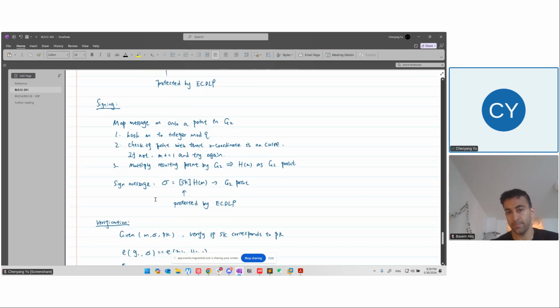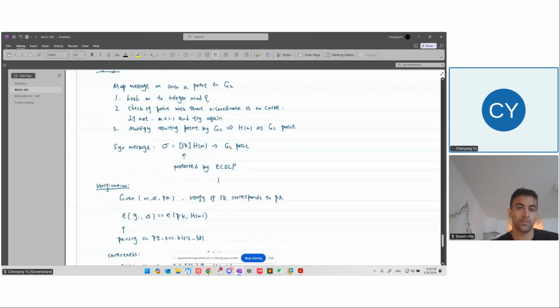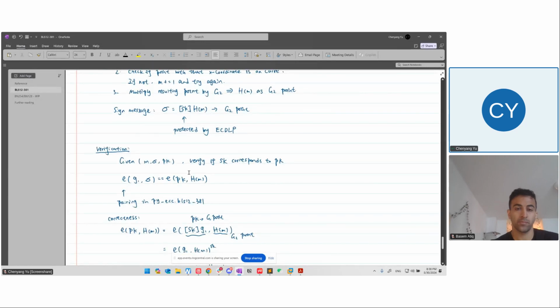So when you send the message, you are not directly sending the message M, because remember, we either work with G1 points or G2 points at this moment. So we have to multiply HM, which is a G2 point. And when you multiply a G2 point with a scalar, it's still on G2. So this is still a G2 point. We call that the public key a G1 point, and the signature a G2 point. Sounds very good. We have something to work for pairing.